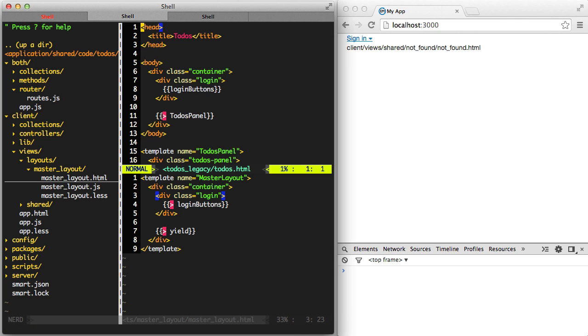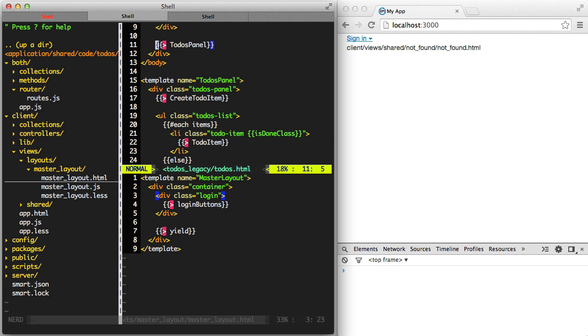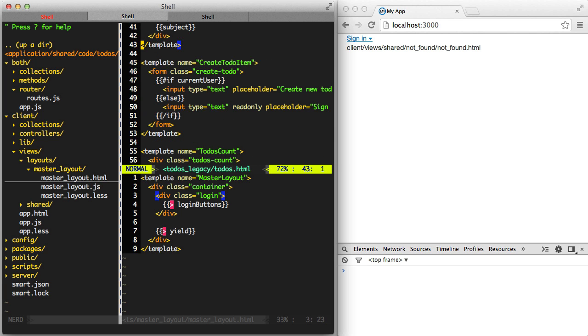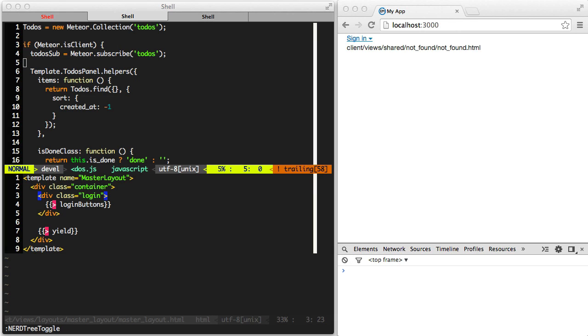Inside the legacy todos.html file, there's a bunch of other templates that we created. A little bit later, we'll be migrating each of those into its own view in our new app. For now, I'd like to create the scaffolding for our to-dos collection and other related files. I've closed the tree so that we get a little bit of a better view, and up top I've opened up our legacy JavaScript file. At the top of that file, you can see where we created the Meteor collection for to-dos, and because it's outside of this if statement with the Meteor is client or is server, it runs in both the client and the server.